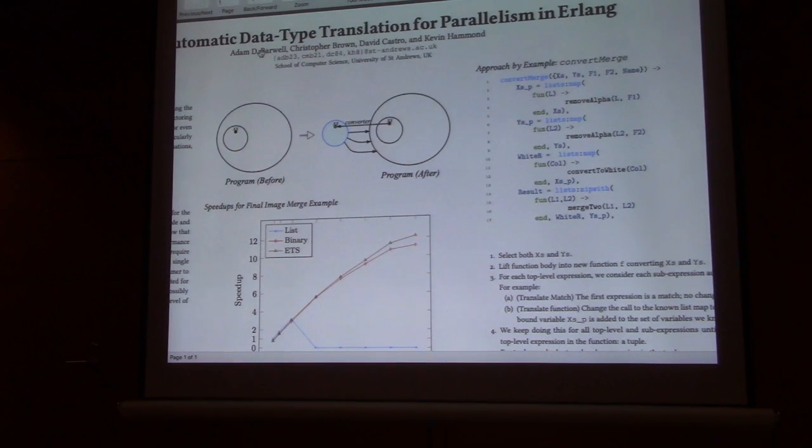Yes? So I'm a bit puzzled. If you have a parallel program operating on a list, and you send parts of it to subprocesses, then you're copying the list from the heap of one process to the heap of the other process. So if you convert it to a binary, then you copy the list into the binary storage area and then just pass pointers. But if, in order to use them, you have to convert them back to lists in the processes that actually do the job, then you've got to copy it out of the binary storage area and back onto the process heap. So how can it be faster?